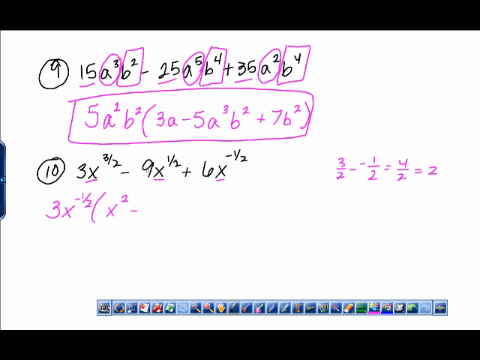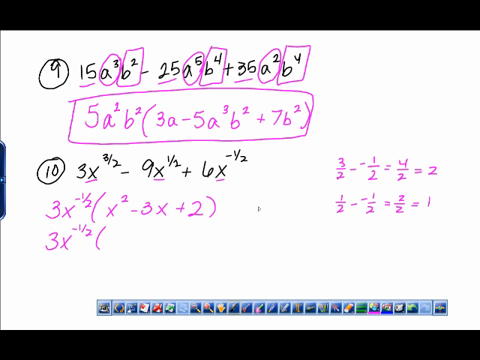Okay, and then minus 9 divided by 3, that's 3. And to find the power on x, I'm going to do the same thing over here. And once you get comfortable with this, you probably won't have to write it out. If you're going too quickly here, you might think, oh, 1/2 minus 1/2, that's 0. But it's not. It's 1/2 minus negative 1/2. That's like plus. That's 2/2, which is 1. Or I'll just leave it the way it is. All right, plus 6 divided by 3 is 2. And then I factored all of the x to the negative 1/2, and so I don't have to write anything else. And then this trinomial is something that you can factor.